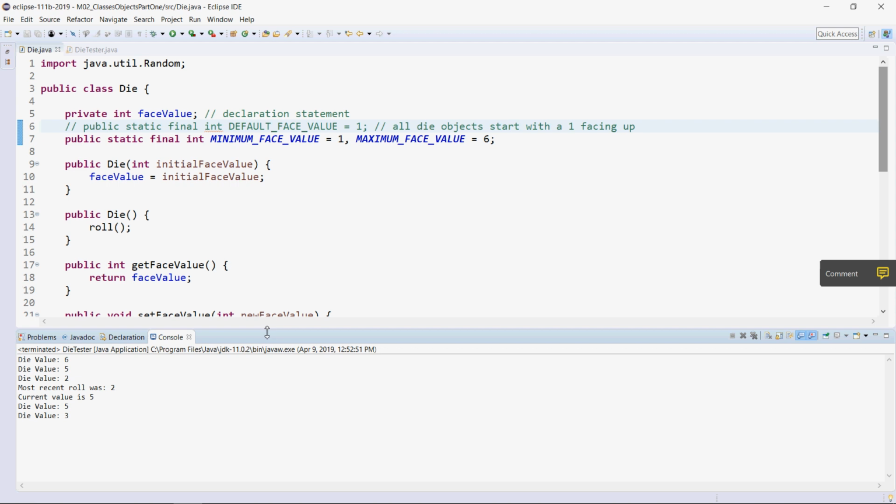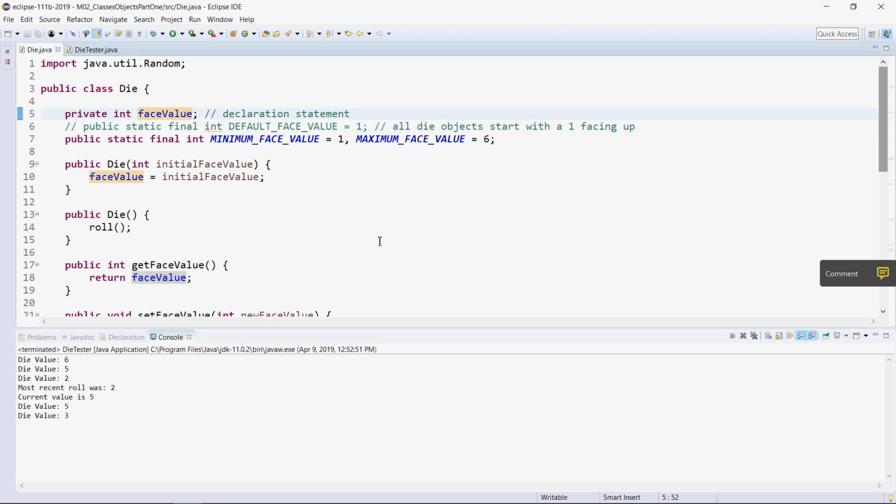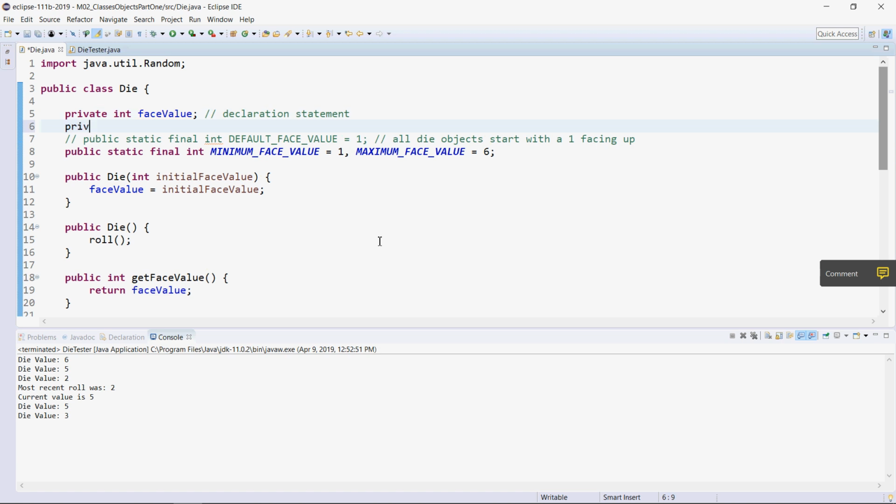Okay, so let's now add another instance data variable to keep track of how many times our die has been rolled. I'm going to keep track of that as a private instance data variable, and it's going to be an integer, and maybe I'll call it number of rolls. Okay, so this is now another instance data variable. So now I need to update this inside of my constructors.